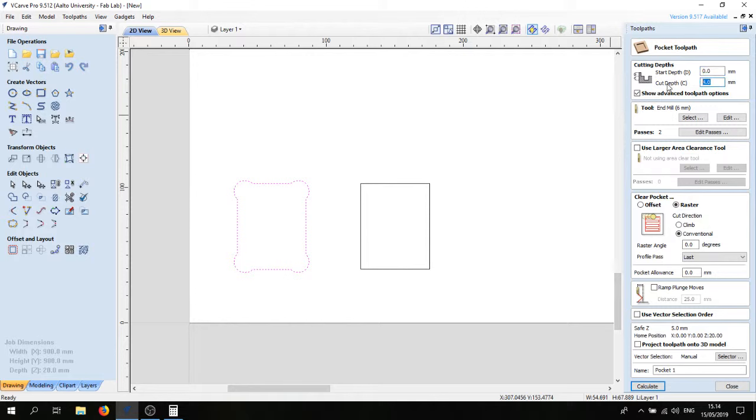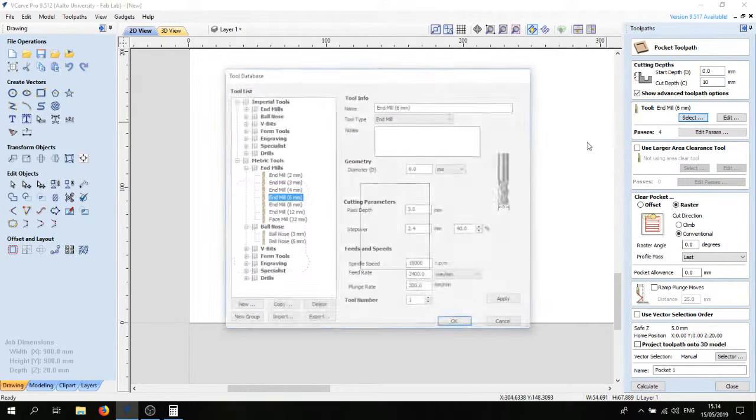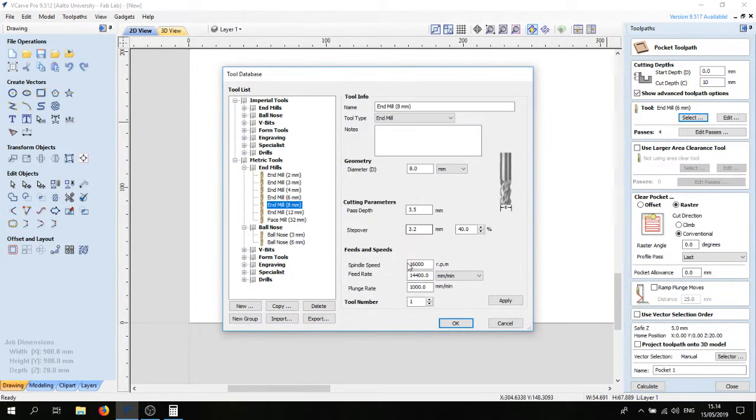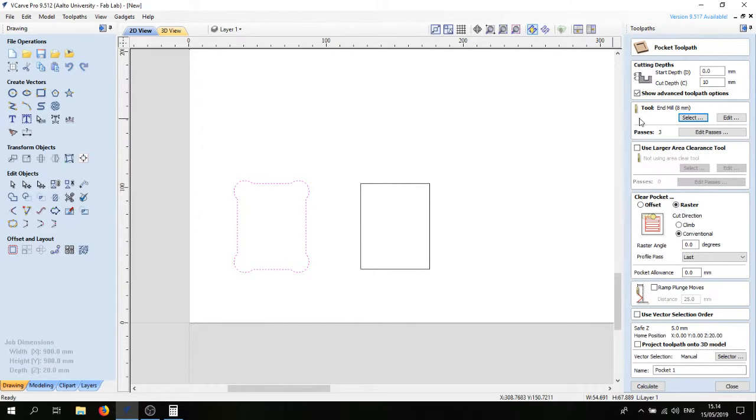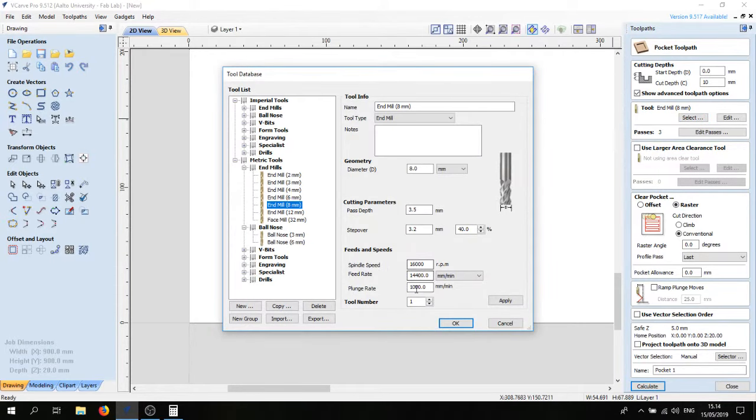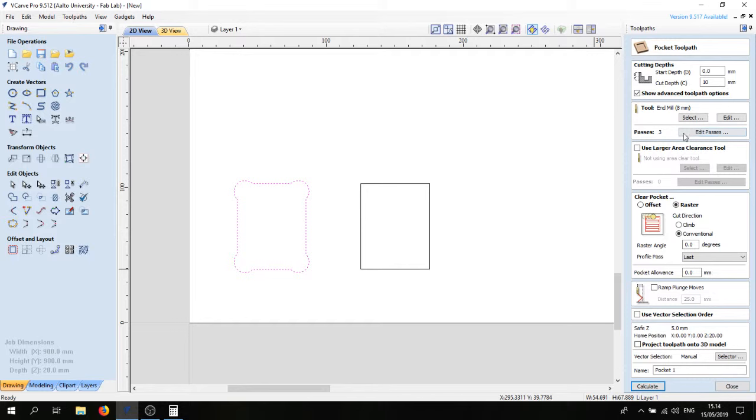Maybe you are not going to cut the full way, so we are just going to cut it halfway in. Let's say we want to cut 10 millimeters. For the end mill, we are going to use the same 8 millimeter end mill. We don't have to change the settings this time because they are already preset from the previous time.